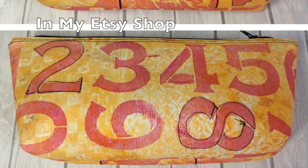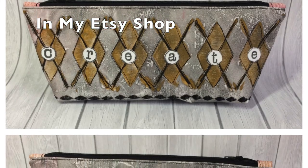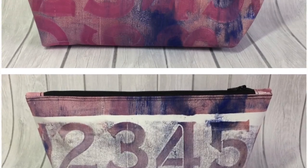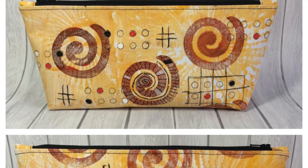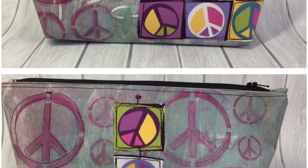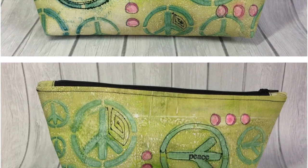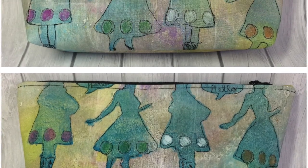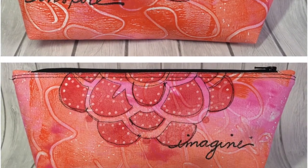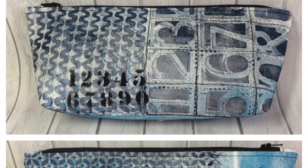And here are some pictures — front and back — of all twelve of these little pouches that I finished. I hope you enjoyed this. Just take a look at all the different things and how different each one turned out. This is just a great play on fabric and using up some of those products you may have on hand or that you just don't use very often. Thank you so much for joining me today. I hope you have a chance to create and just do something different. Until next time — bye for now!